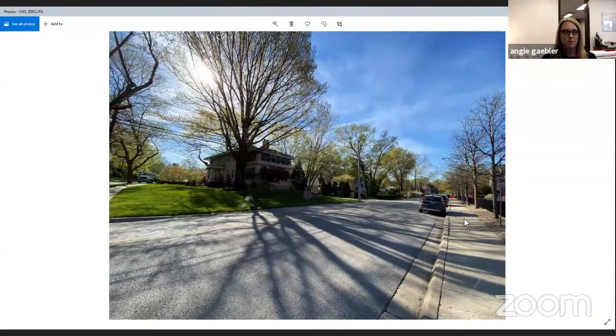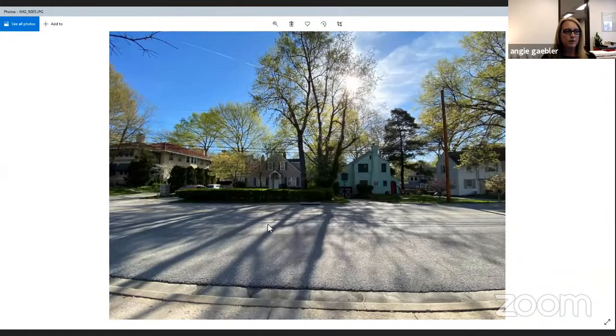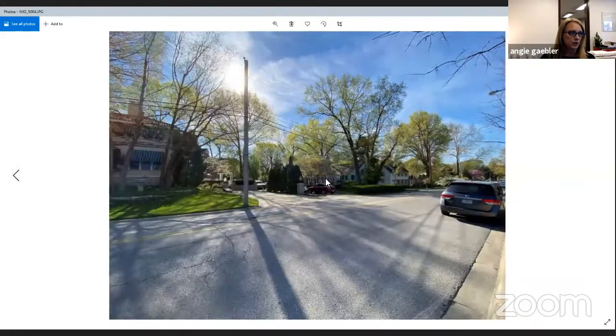So this is the front of the home. I'm looking down Oak, looking south. And then this is the driveway, and you can see the neighbor's shared driveway here to the south. One of the things I wanted to point out is the density of the neighborhood here. The side yard setback requirements for the neighborhood are 8 feet. And you can see how close the homes are, this is pretty typical for the neighborhood for Crestwood. I'm gonna go back here real quick.